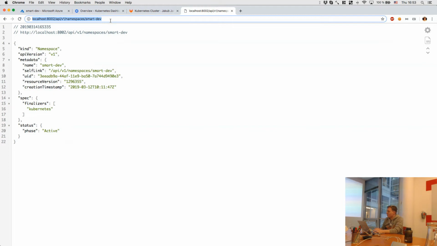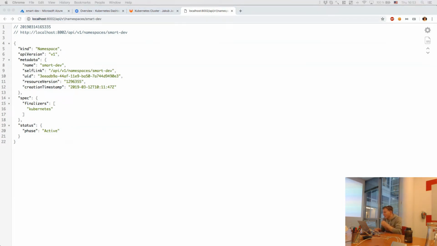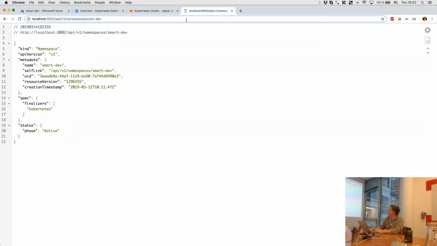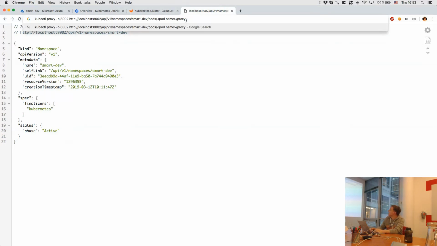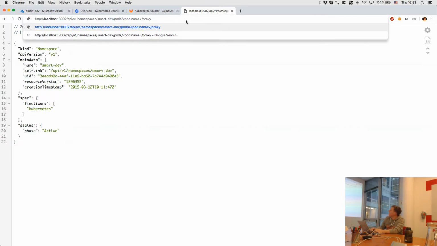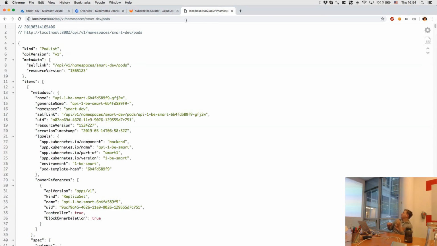And so on. I will just copy it from the prepared command if I can find it. Yeah. So in the end, it will end up looking something like this. So we have API, namespace, SmartDev, then we go to pods, and then we have to specify the pod name. So we list all the pods, and we try to guess which one it could be.